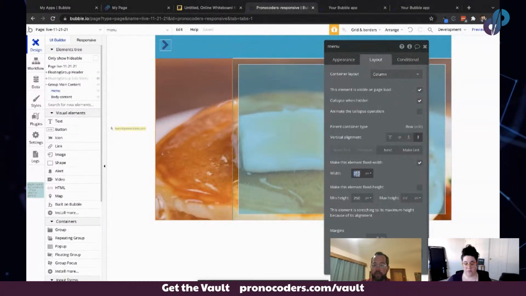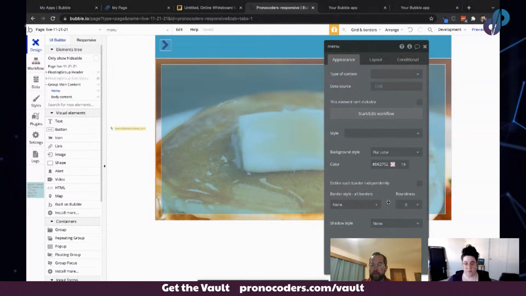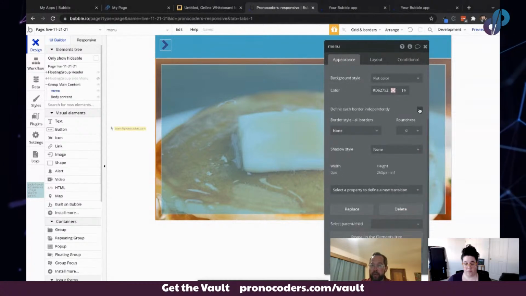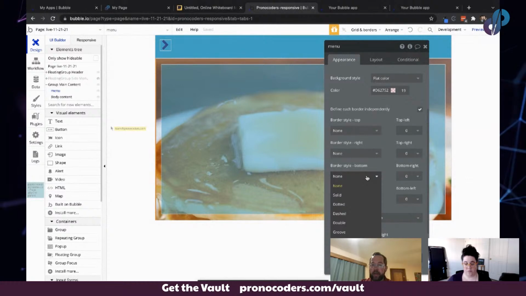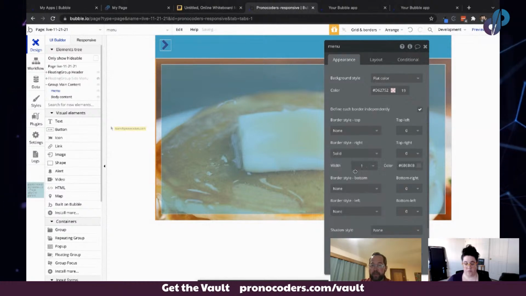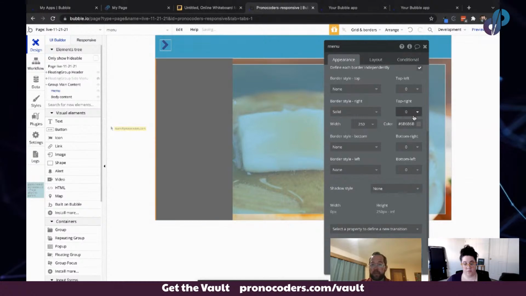we're going to set the width to 0. And then we're going to give it a right border. So we'll say define each border independently. And so the reason we're doing this is that we can actually set transitions on the width of the border. So we'll set the border width here to 250 pixels.